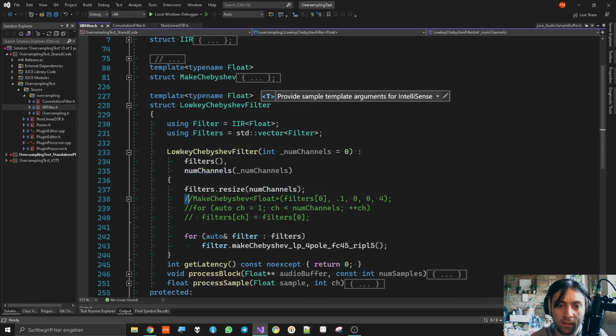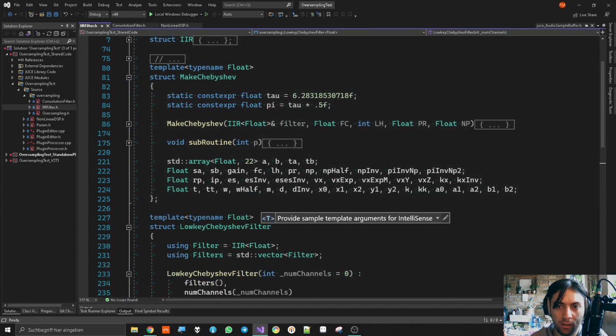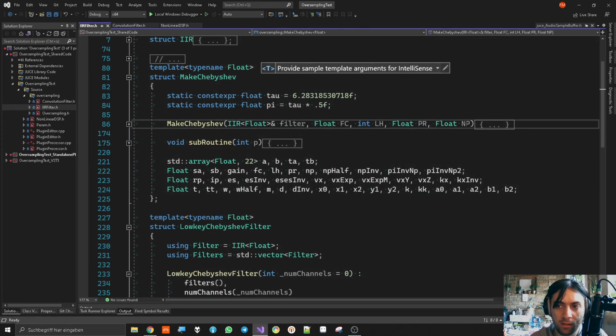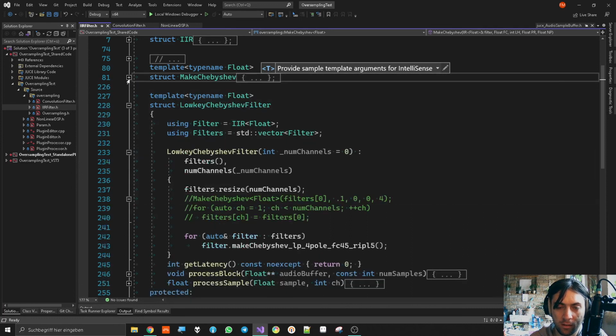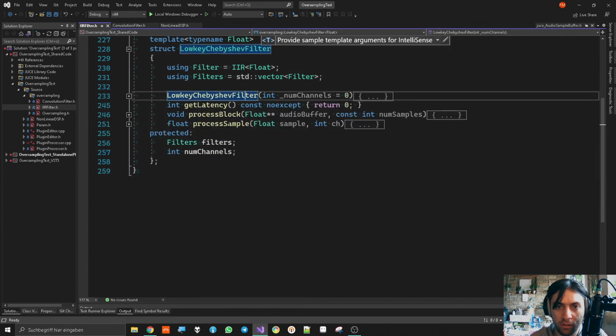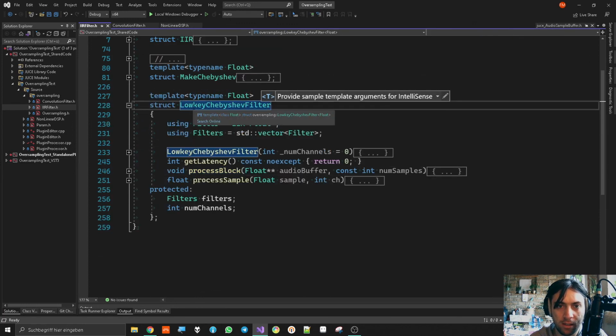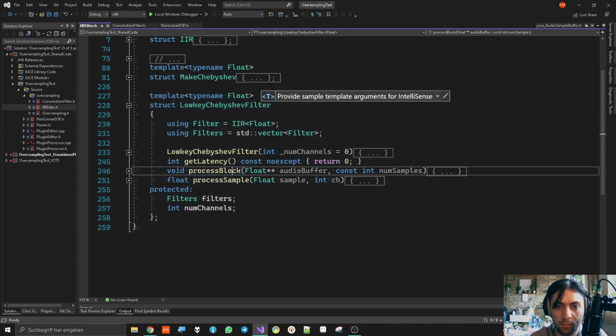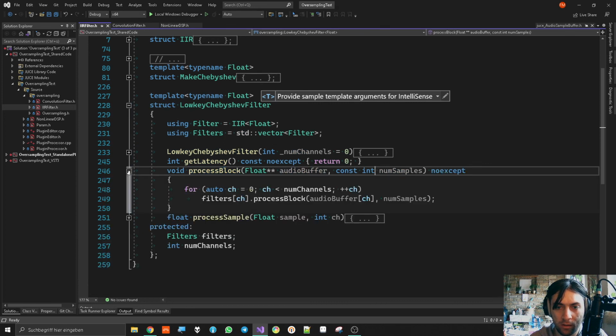I should revisit this idea though, because it's actually quite cool, because in the end it would also let you make your own filters with these settings, just like the FIR one that works very well, but with an IIR filter. And you know, IIR filters are much more performant, so it is very beneficial to have something like this, and that's why I want to revisit it at some point. Apart from that, the low-key Chebyshev filter is just working just the same as the convolution filter. It has the two filters, and then it can process the block and stuff. Then it just does its thing.